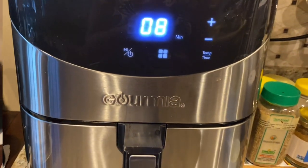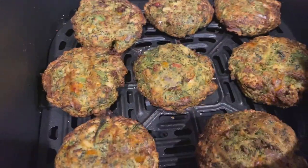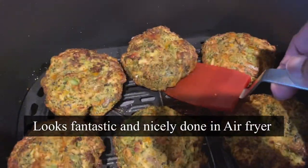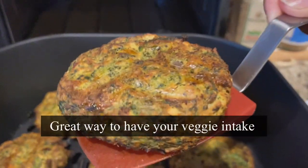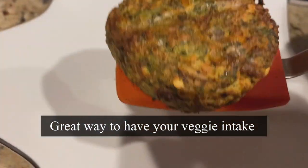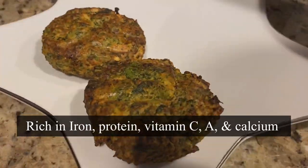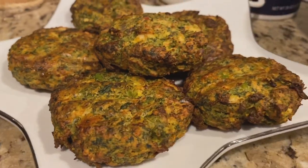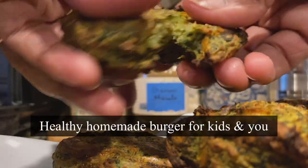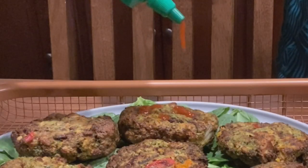It's all done — let's see how it turned out. Beautiful! Tofu burgers are ready. Serve it however you wish. This is so healthy and nutritious — rich in iron, protein, vitamin C, vitamin A, and calcium. Great for you, great for your kids, and great for your health. I like it spicy so I'm going to use Sriracha hot sauce — I absolutely love it!